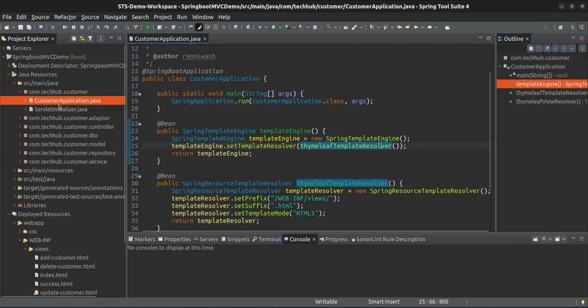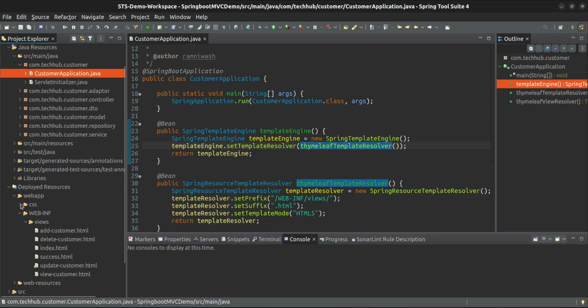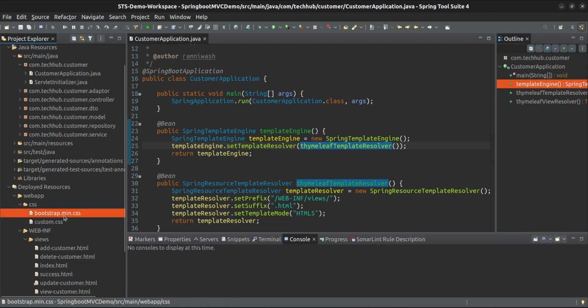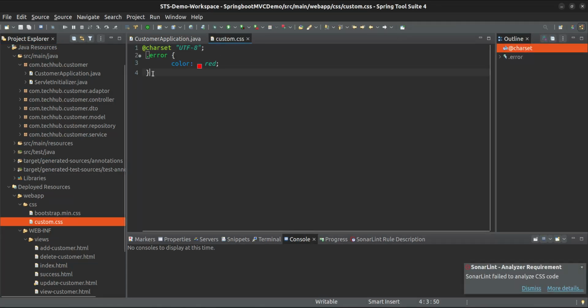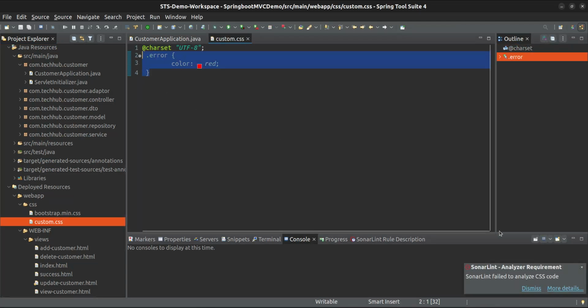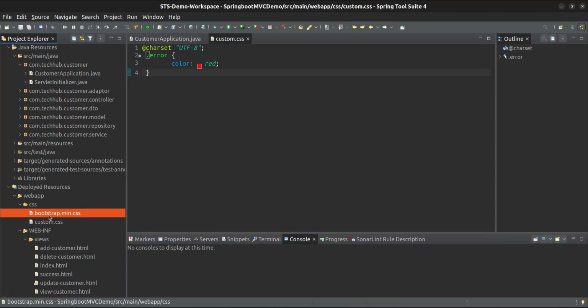Okay, so the servlet initializer is there, the customer application is created, and here are our views. Inside this CSS folder we have put a custom CSS, that is my custom CSS, just for errors, to show the errors in red color. That's why I have given custom.css. Another one is bootstrap. We will see in a separate session what bootstrap is.